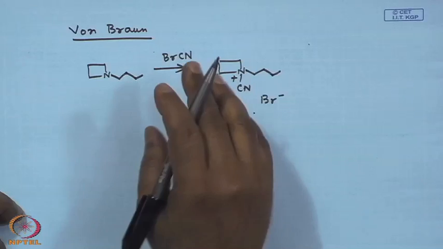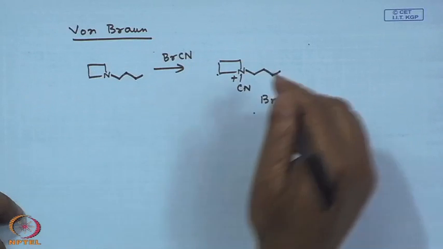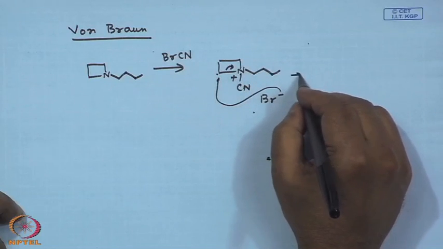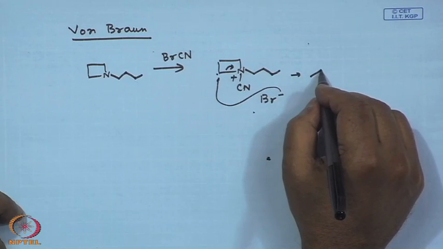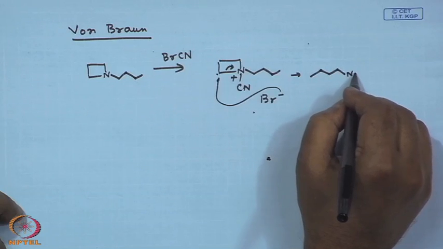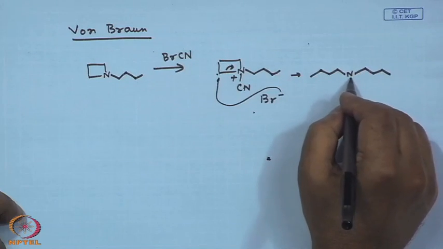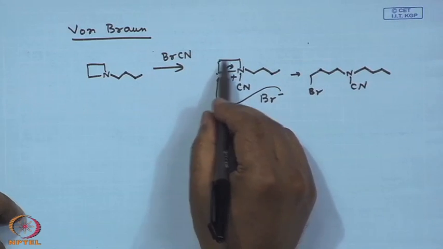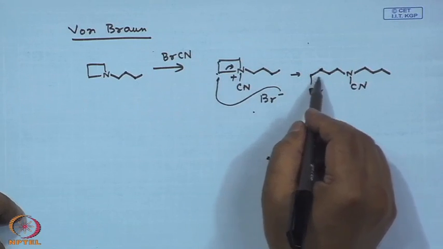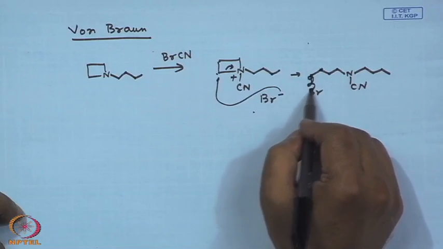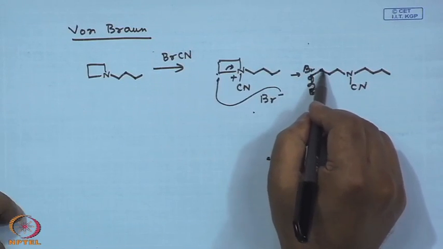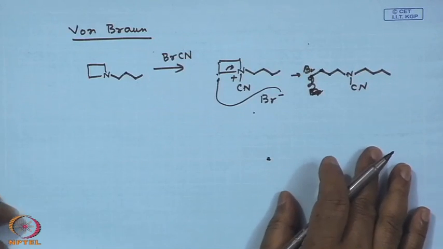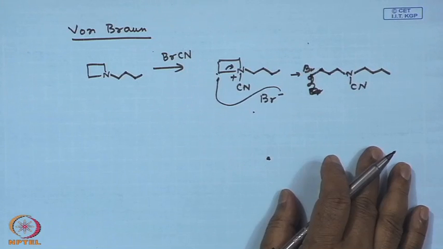Okay. And obviously, now we know the heterocyclic chemistry, we know the ring strain. So, this one would be attacked so that the ring would open. So, the product would be: bromide here, then 1, 2, 3 carbons, nitrogen, this butyl and this cyanide. So, this is a pretty common kind of reaction, a pretty useful reaction.